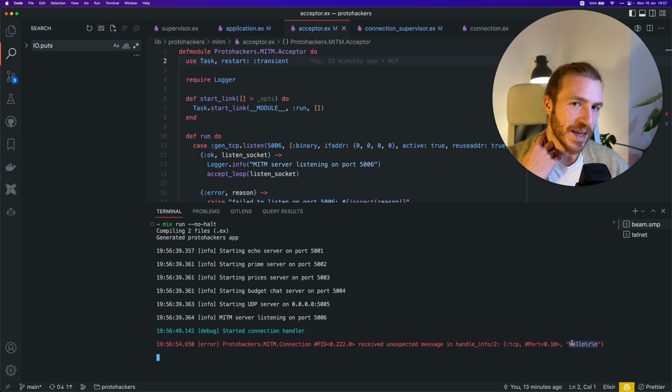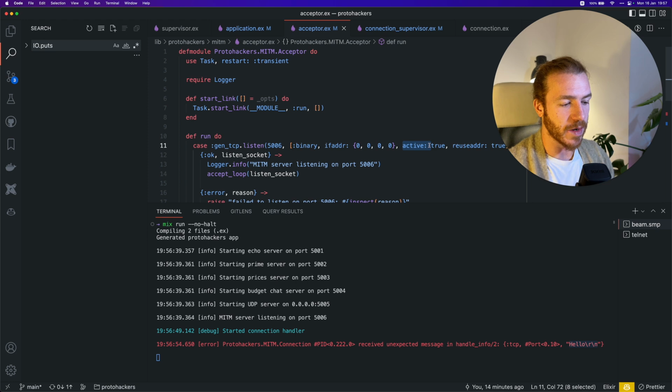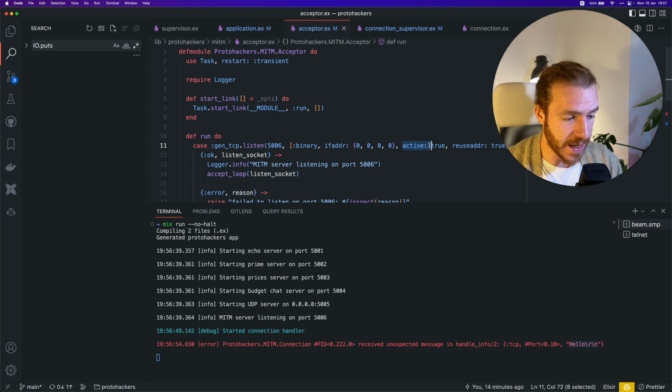So we have a hint of what to do from the error message that we just saw in the logs. But to understand it, let's finally talk about active sockets. When a TCP socket is started with active: true, like we did here in our example, then the data coming from the socket is sent to the controlling process, which we talked about, as Erlang messages. So there are three types of messages: one for data coming to the socket, one for socket errors, and one to signal that the socket has been closed. The packet option works with active sockets too.